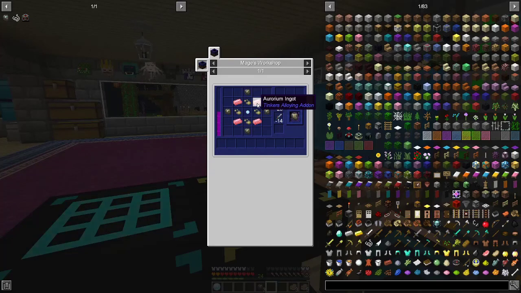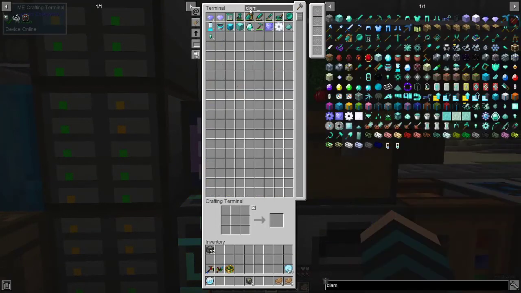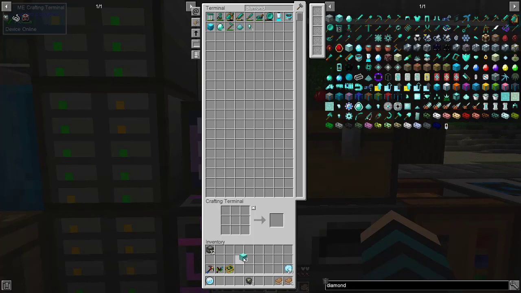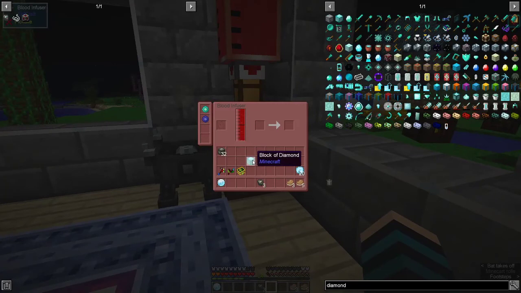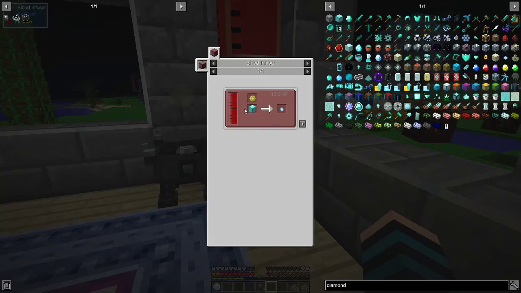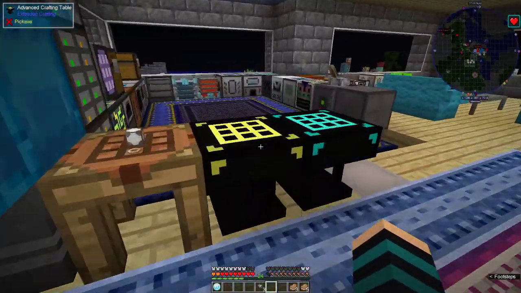Sigil of Haste. Aurorium. Essence of the Gods. Demonic Slate. Haste Reagent. Diamond Promise. Do we have one of those? We do not. But it is a block of diamond. In here. I think. Yes, it is a block of diamond in there. With 160,000. So that's going to take a while.